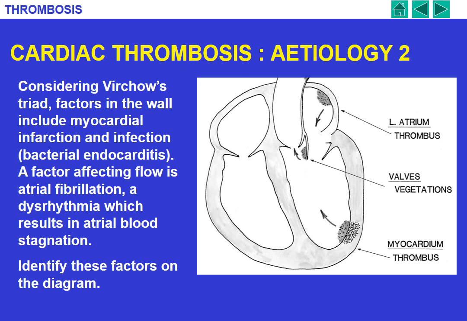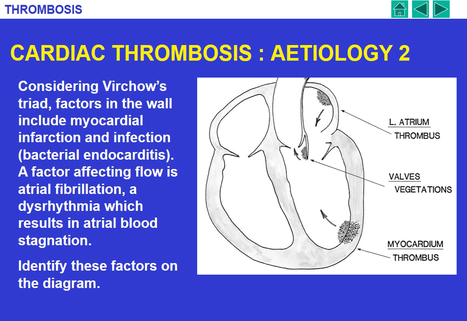First of all, and illustrated in the lower part of the diagram, is a myocardial infarct affecting the wall of the left ventricle. This presents an abnormal surface to the flowing blood, and you can see thrombus has formed over the infarct. Occasionally, pieces of this thrombus will break off, indicated by the arrow pointing into the chamber of the left ventricle. Moving up the diagram, we can see thrombus developing on the cardiac valves.